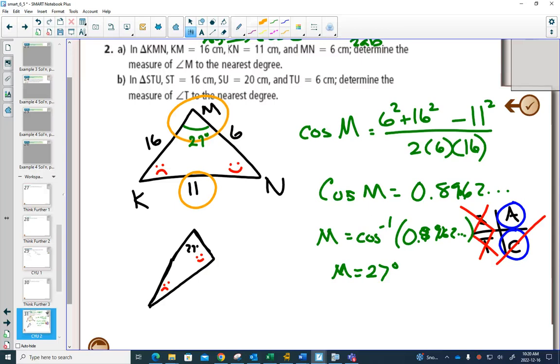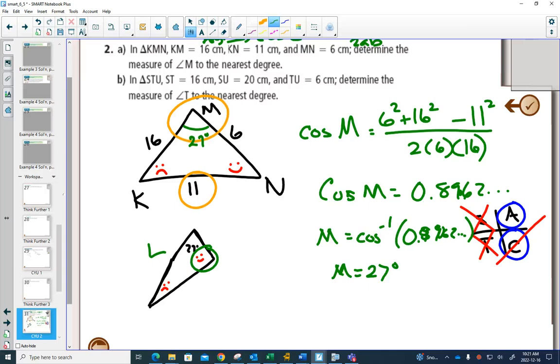So that's a great way to think about it if it was drawn to scale. Then, something that may make sense to you after we've drawn it to scale: does it make sense that the longest side would go with the biggest angle? Because the wider the angle gets, that stretches out the other side. The narrower an angle gets, it would force the other side to be small. Think about a right angle triangle: the longest side is always the hypotenuse, which is always opposite the biggest angle, the 90-degree angle.